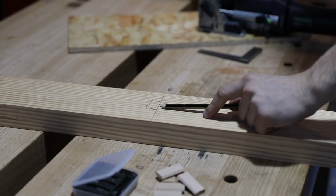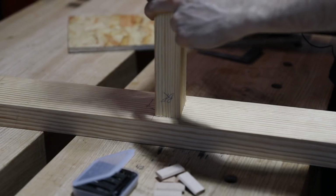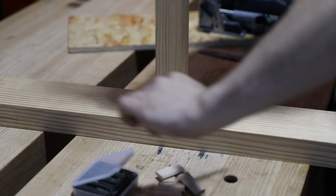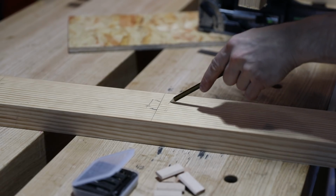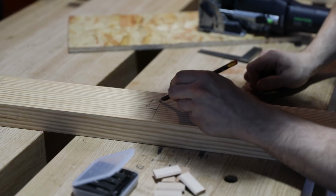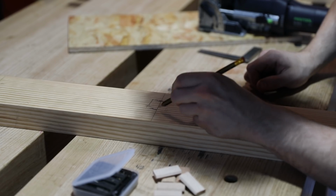So I've got my two lines here, and this component, as we said, is going to sit here to the right-hand side of that line, which means that dominoes need to go in this area here somewhere. So to do that, I'm going to extend those domino lines to go either side of that line.